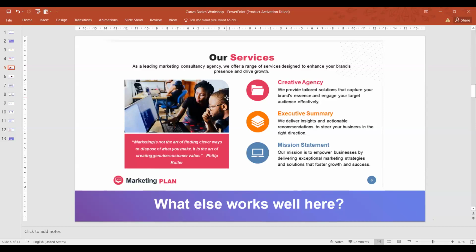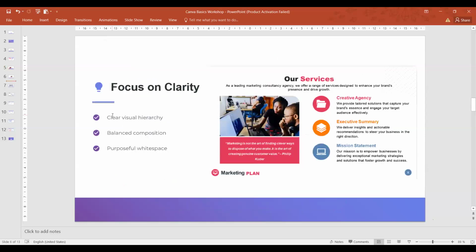Also, I would suggest that putting less information on one slide is one of the key factors that can make your design clean. Cluttering your ideas in one slide, or one design, is also going to make it look very messy, and that is something we want to avoid. So again, I'll reiterate, there was focus on clarity, there was visual hierarchy. By hierarchy I mean you know what was important, what was subtext, and what was a subheading.